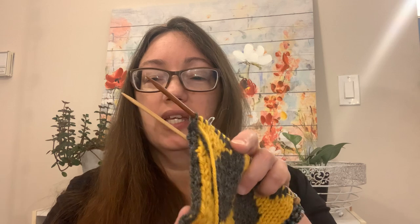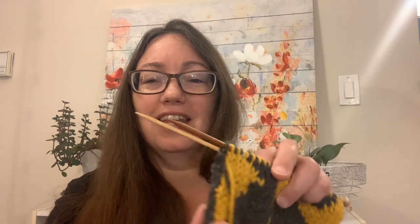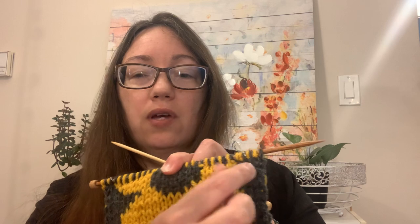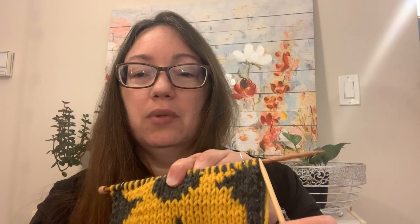The edges on double knitting can be a little tricky to keep them even and tight and looking tidy. So what I do, and I know this is going to be backwards for you, so this is what I'm looking at. I'm looking at my gray side. So when I look at my work, I'm ready to start with a gray stitch because I'm on the gray side. So I'm going to pretend I'm knitting backwards here. I'm going to put my needle in here to knit this gray stitch. The yellow, I'm going to just snug everything up.